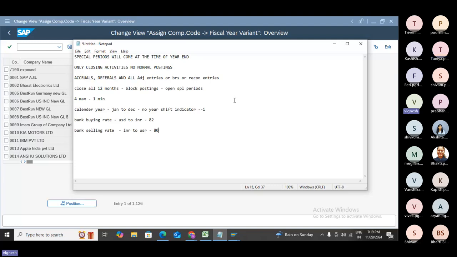Any doubts here? If you go to the bank, you can see that. This is called the buying rate and selling rate.